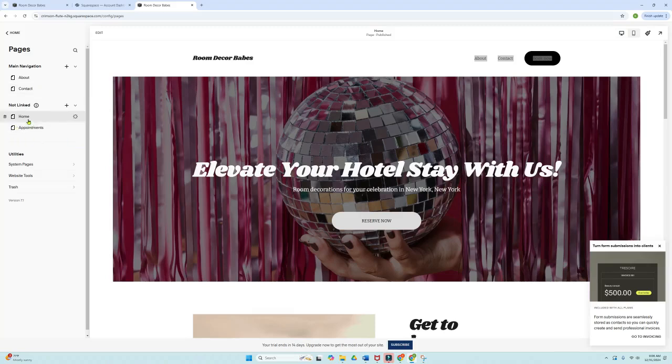If you want to, you can have a home button in your navigation bar, and also you can have the appointments button, or one or the other. Now, I'm not going to put appointments in my navigation bar because they can just simply click on my book now. But I do want home here. So if I click and move it here, now it has home, about, contact up here. I like that. Definitely not required.